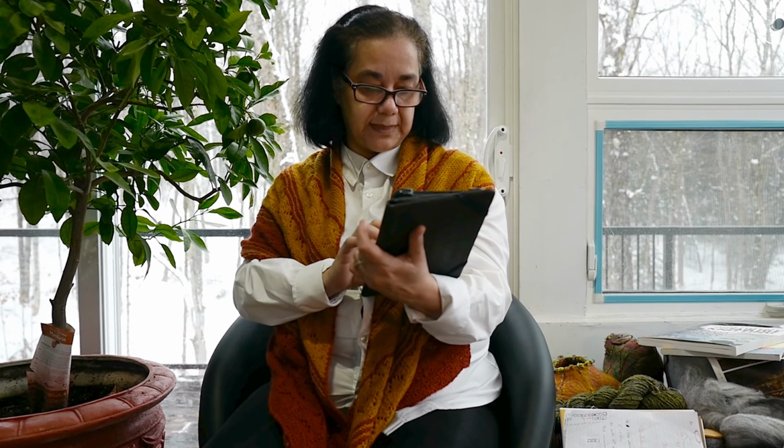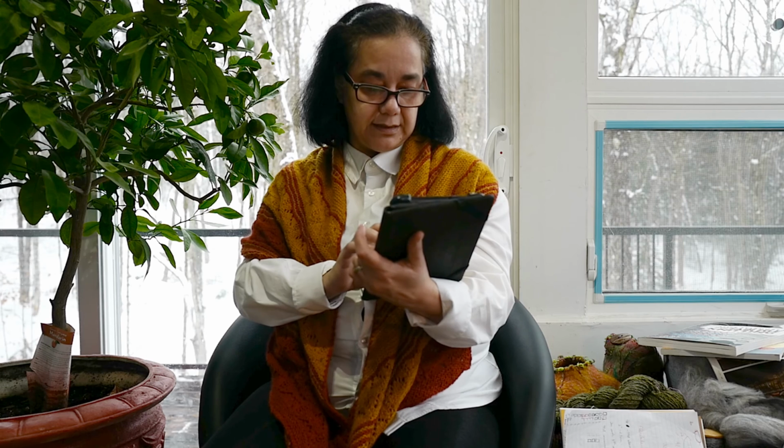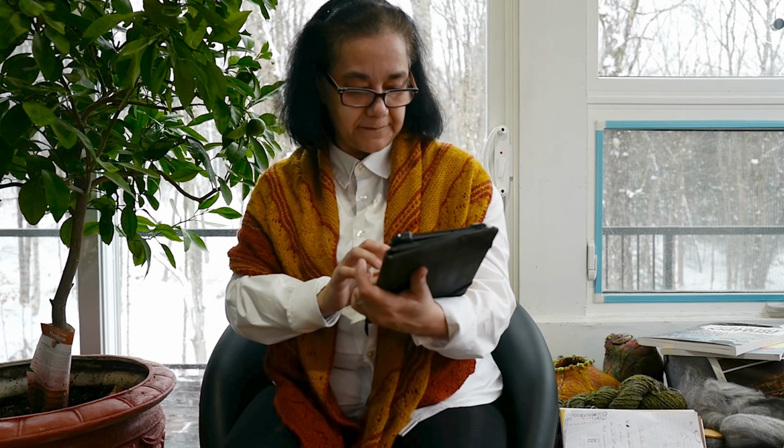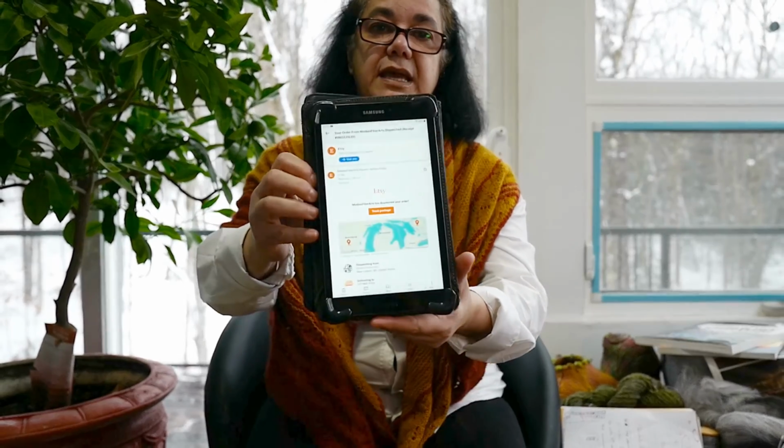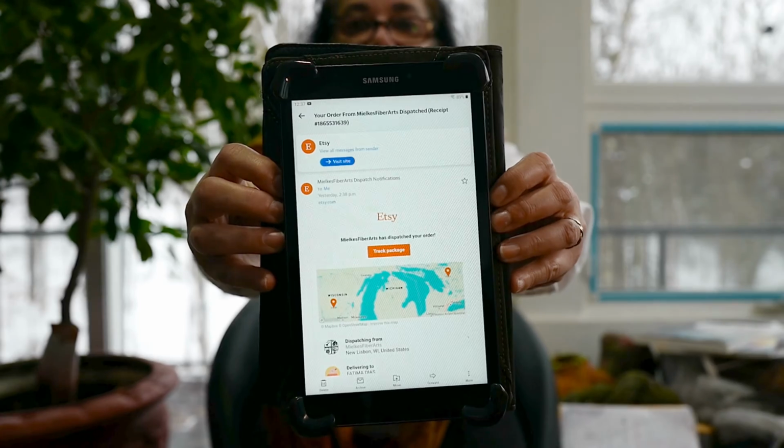But I found on Etsy somebody in, let me just see where. Okie dokie. Let me see here. So Mihály's Fiber Arts, and they ship to Canada. So I'm pretty happy. They're in Wisconsin. So that was pretty good. I think I'm going to get this within a few days because they shipped it, I think, yesterday. So I'm glad. I'm waiting for that.